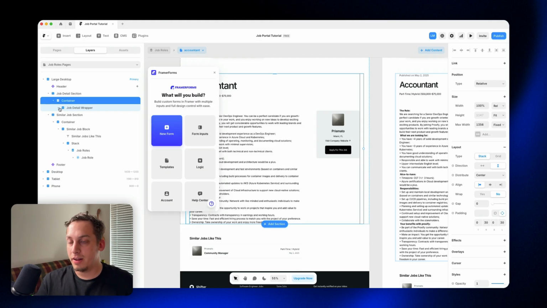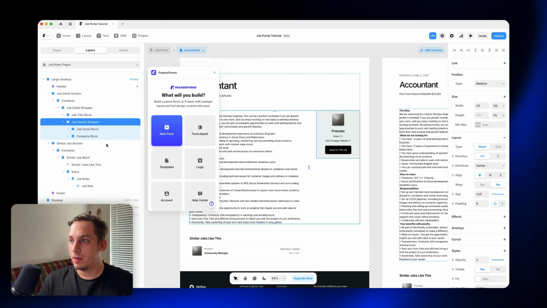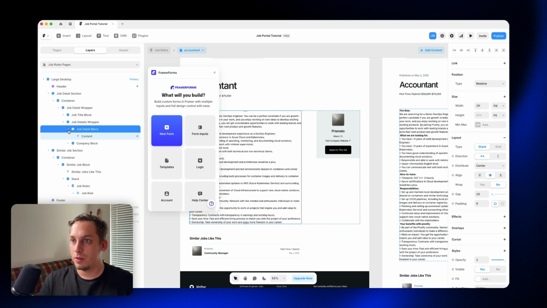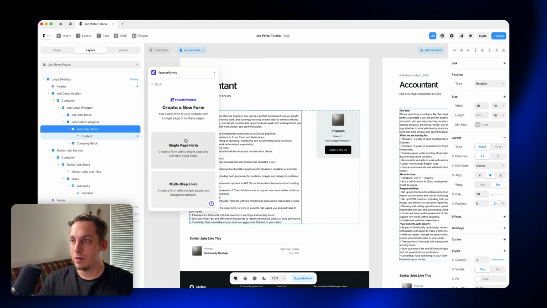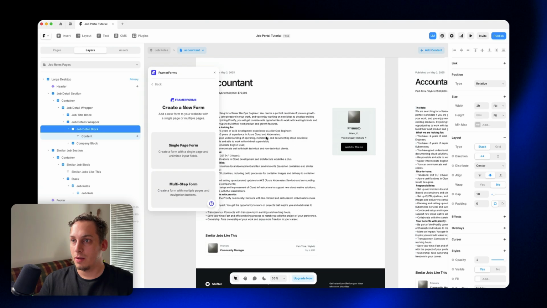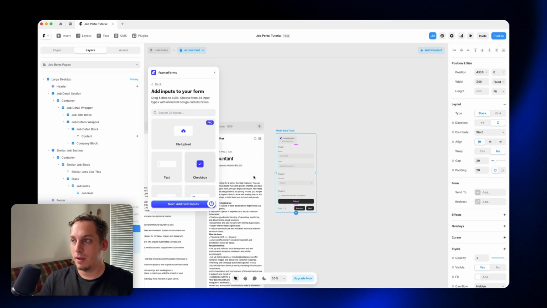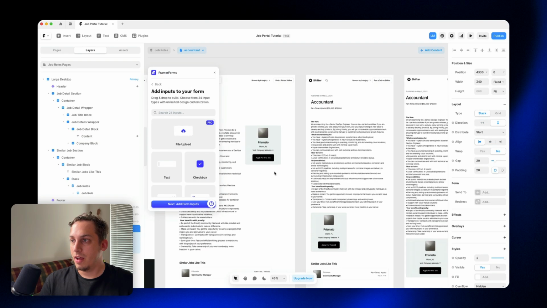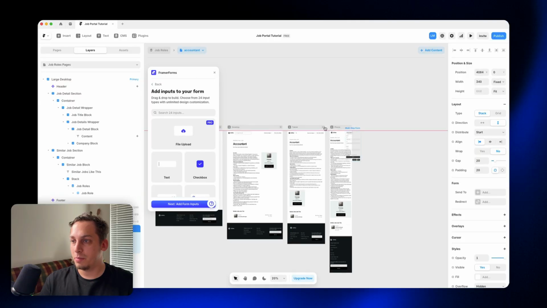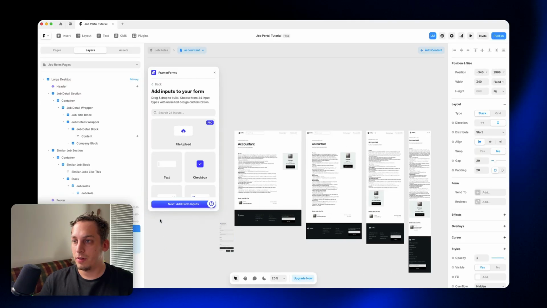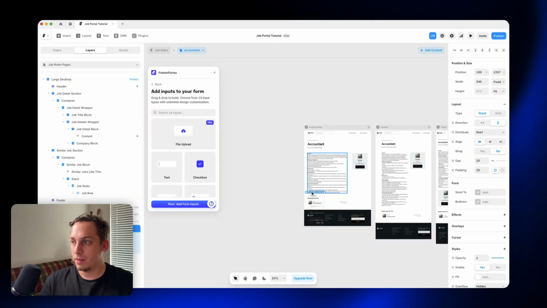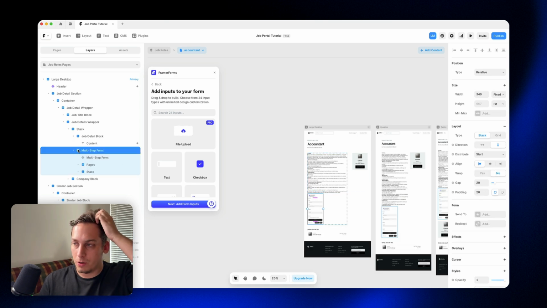But before we add in a form, I'm going to go ahead and choose. So we want to add the form here. So I'm going to put a new form. I'm going to go multi-step form and click on that, and it basically adds it here. And what we're going to do is add this multi-step form inside of this layer. So we're going to go like this, make sure that it's in the correct one. It is. Let's set this to fill.